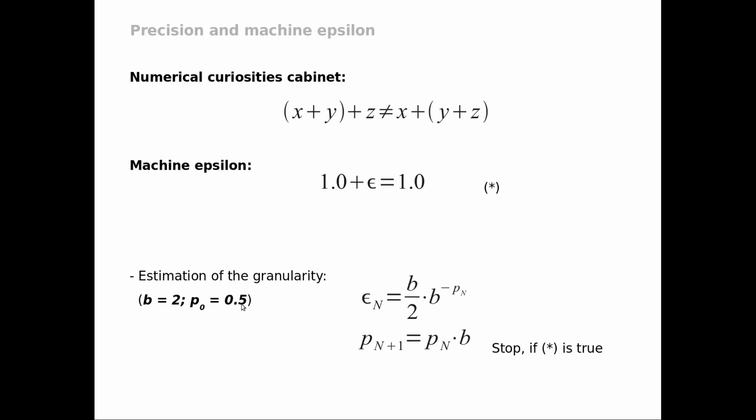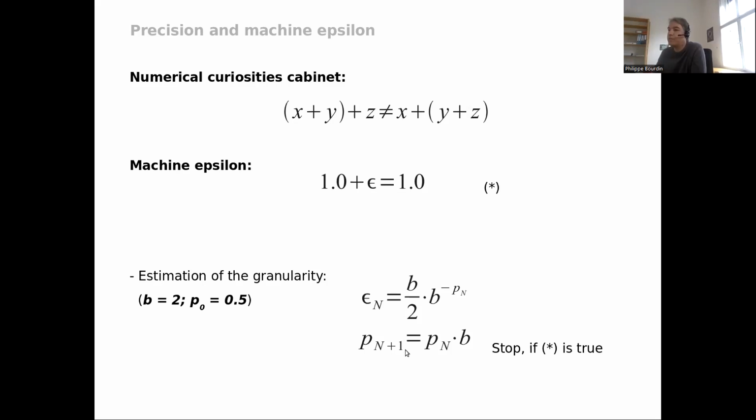And then step by step, you can try if that number can still be added to 1 and the result is not 1. So let's say this equation is not fulfilled. So you have not found the epsilon. Then make it simply smaller, right? And doing it smaller is very simply done by iterating p. So the next p that you will try, p(n+1), is the old p times b. Oh, sorry, making p larger means that in the exponent with the minus, this becomes a smaller number.